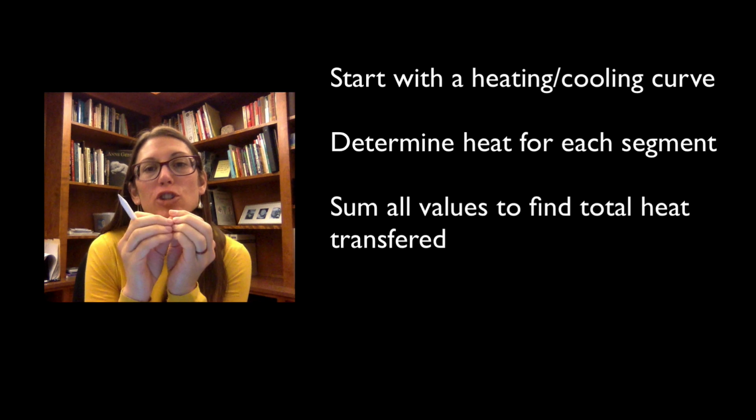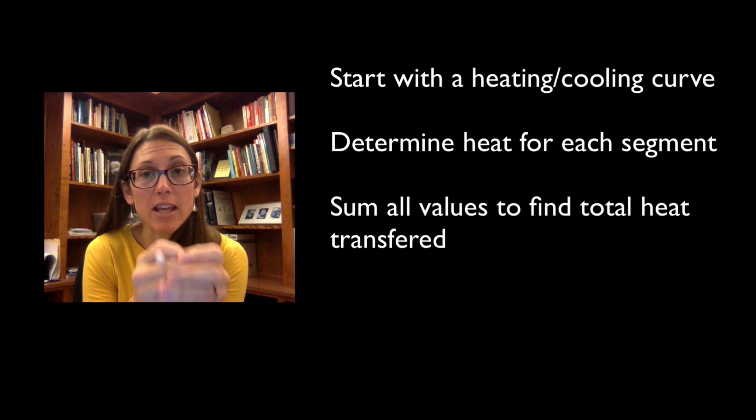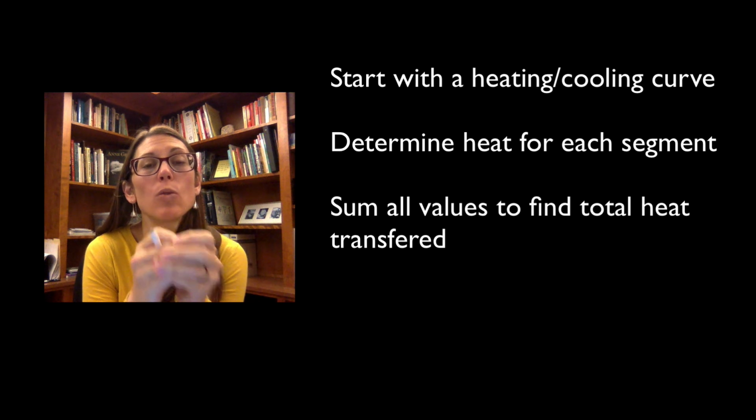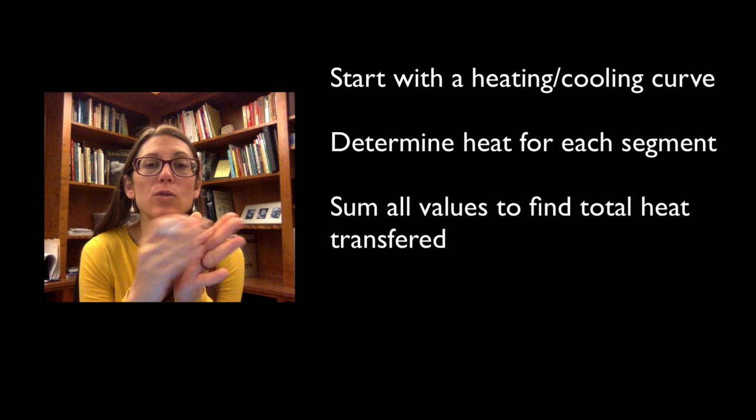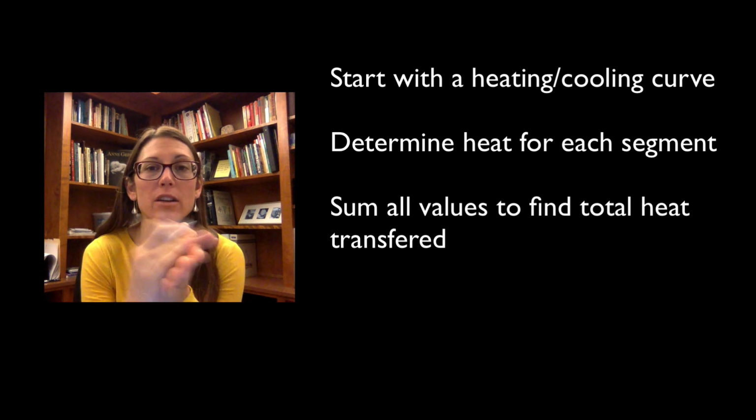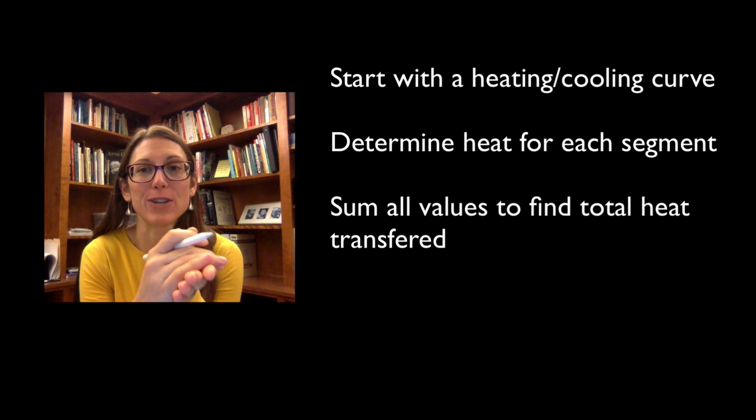Okay, so when you have more complicated problems where there are not only phase changes but also temperature changes, make sure you start by drawing a heating or a cooling curve. That's going to tell you what you need to do, which equations you need to use. And then once you've used those equations, you sum the amount of energy necessary for all the transformations.